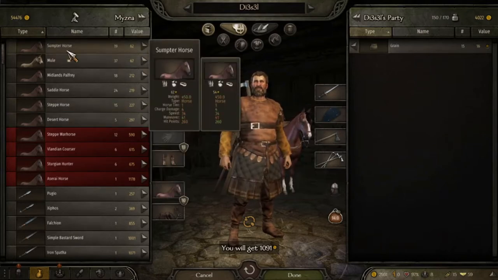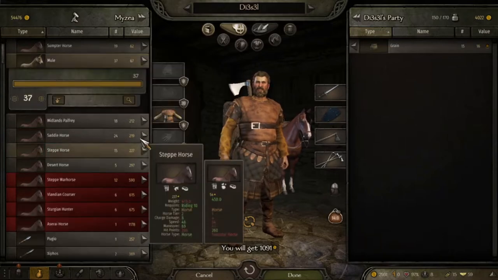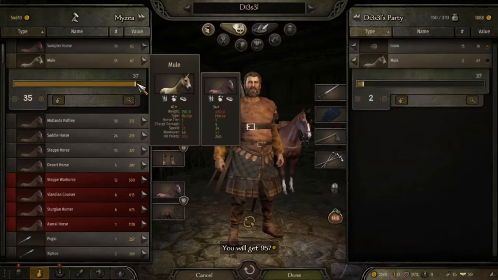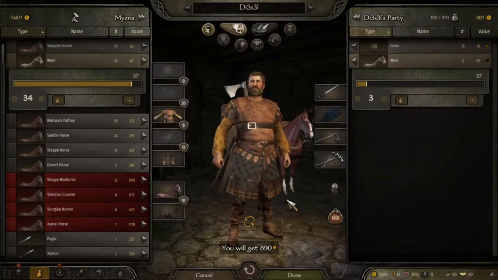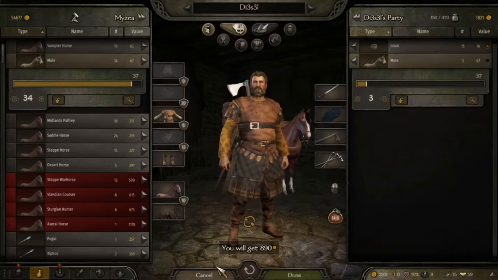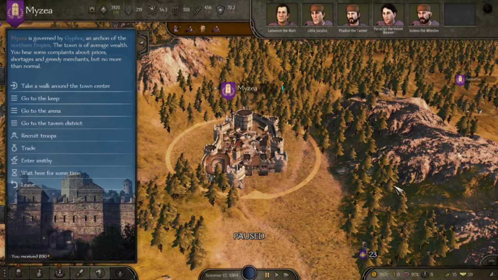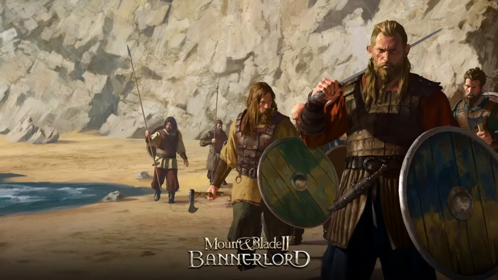Let's see, we did want to get some sort of horse. I think I'll go mules. They're a little bit cheaper, and I don't have to worry about someone in my party taking them to ride. So we'll get three of those. And that'll help our carrying capacity by quite a bit. But before we go, need to go to the arena, see where the next tournaments are. I forgot to do that in the last city. Looks like I've got some stuff to level up as well.